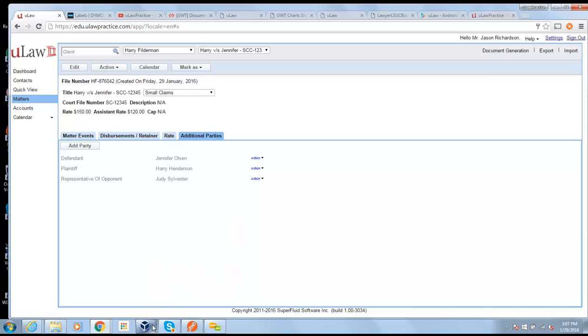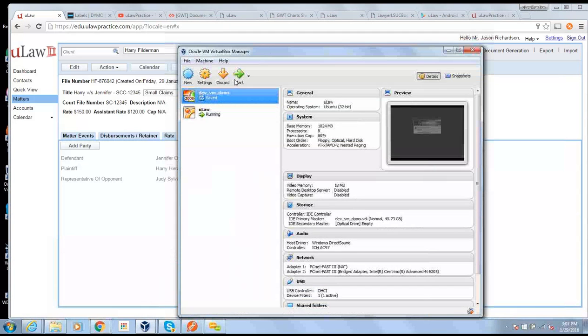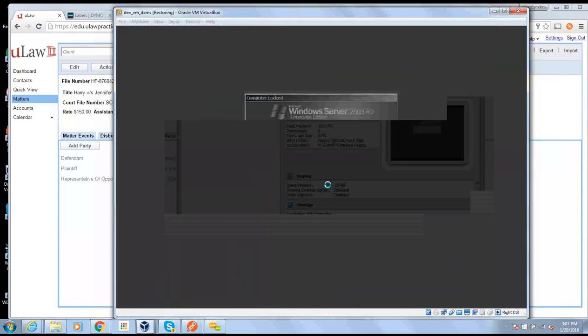Now, I'm going to open my VirtualBox here for displaying Word documents because small claims court forms are all in Word.